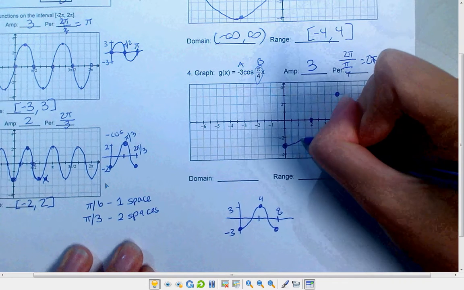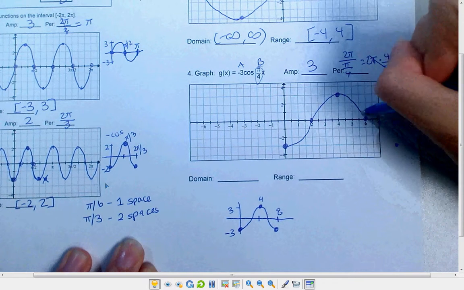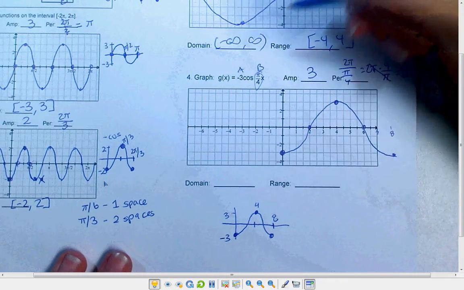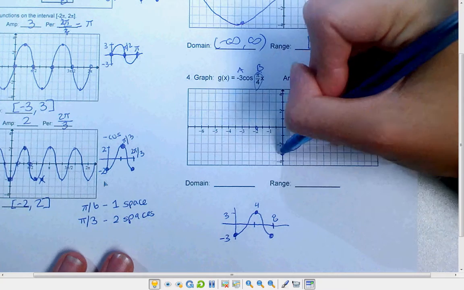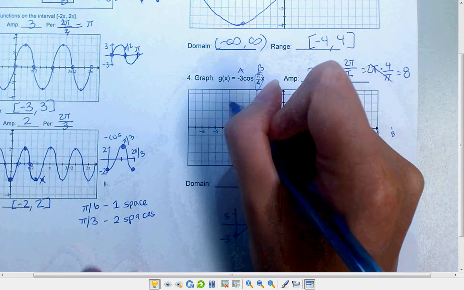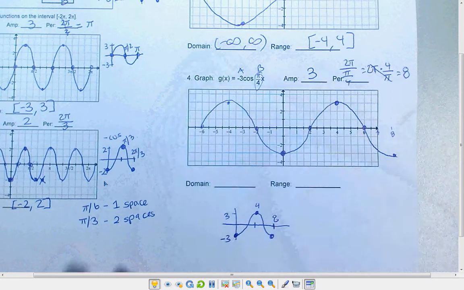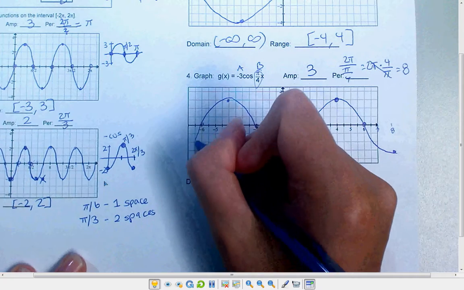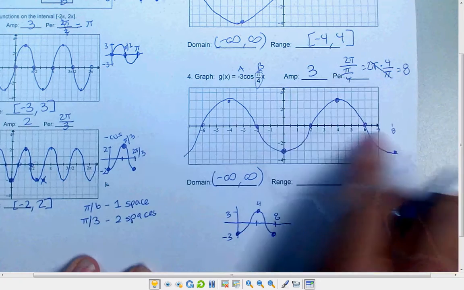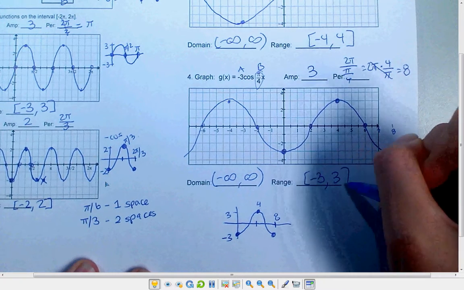So this is going up. And then halfway in between 4 and the 8 should hit the x-axis again. This one goes back down. And again, we're just going to repeat it on this side to finish our graph. So we're going to finish this valley. Now it's going to go up to a hill. And that's my graph. So negative infinity to infinity is my domain still, keeps on going forever left to the right. And my range is -3 to +3.